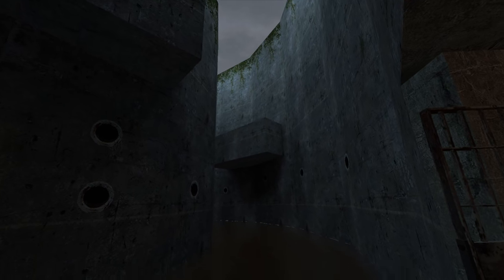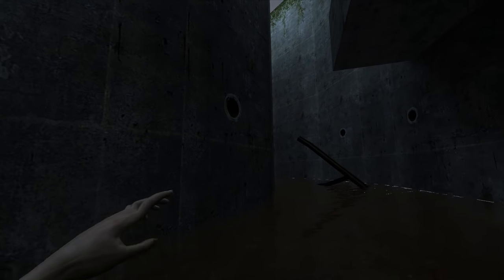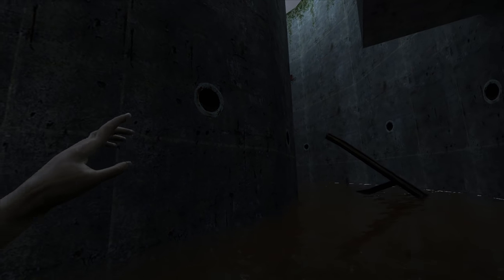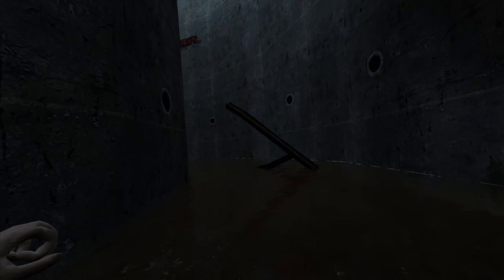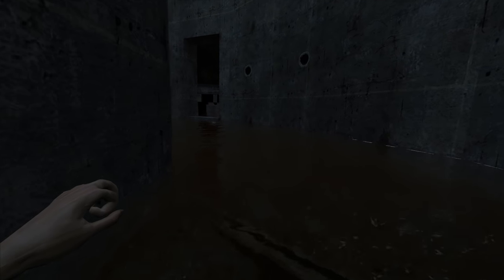Oh, what is this? I'm not seeing any other way. I think I'm gonna have to jump down into the water, but this is quite dark and murky water. Now, if I were having this dream, I'd be really anxious about arms or eel-like creatures coming out of these pipes to grab me. And I'd be so worried about it, I wouldn't notice the thing coming from beneath the water.